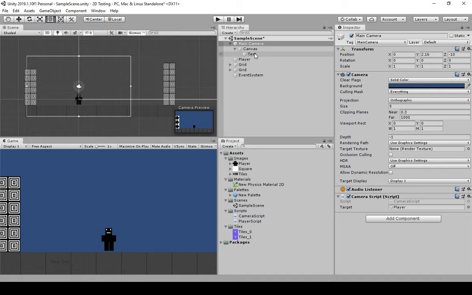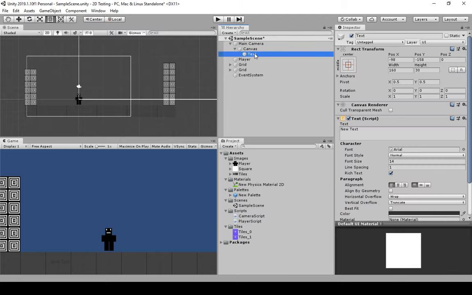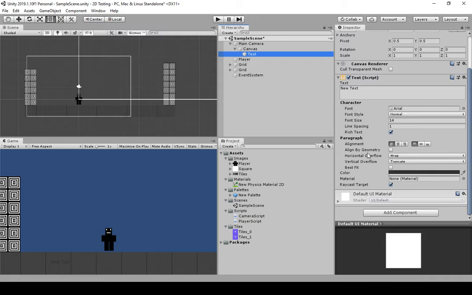We want our text information that's going to be on the screen, our score, to sort of follow the player. It's part of the camera, so when the camera moves, the text is part of it. So we've got that set up together. So the first thing I'm going to change is I'm going to come down to text, and we're going to make sure it's not gray anymore.